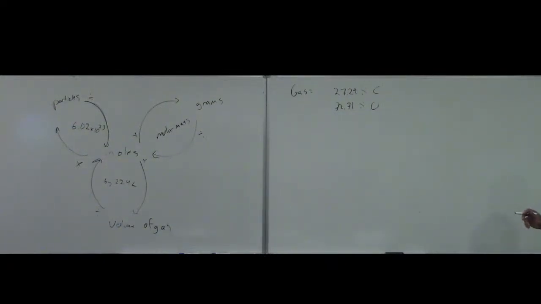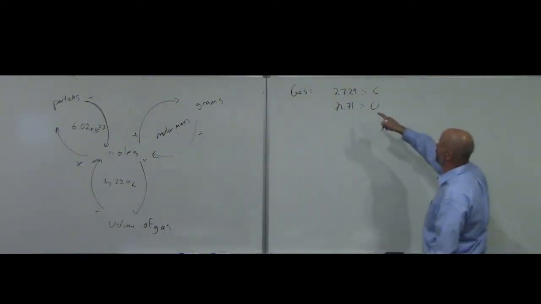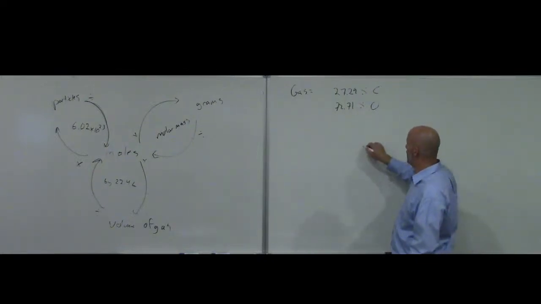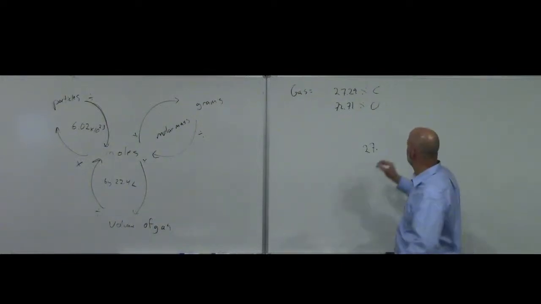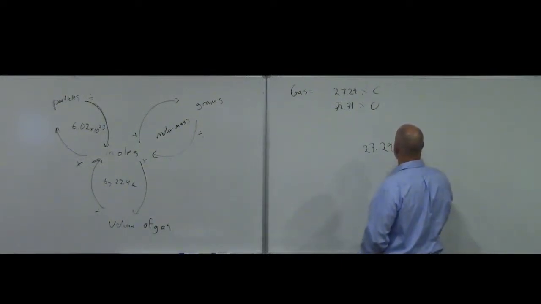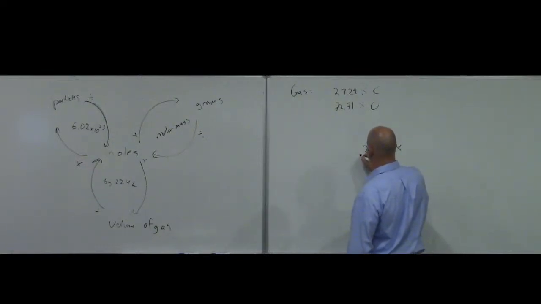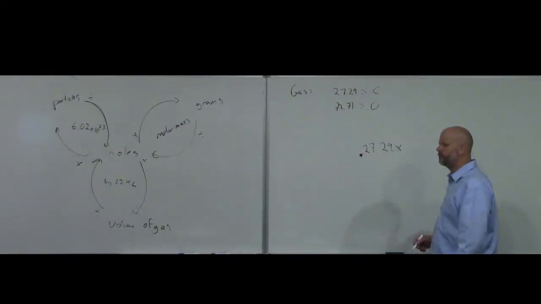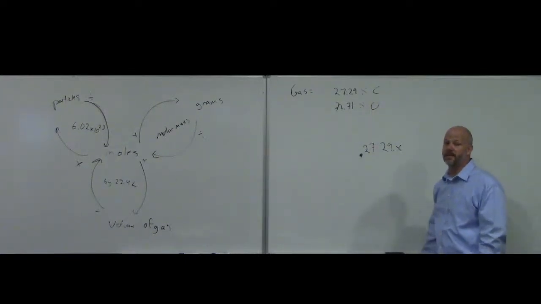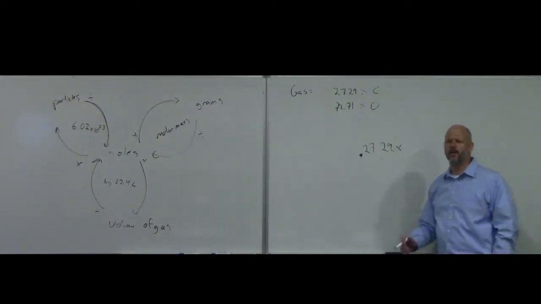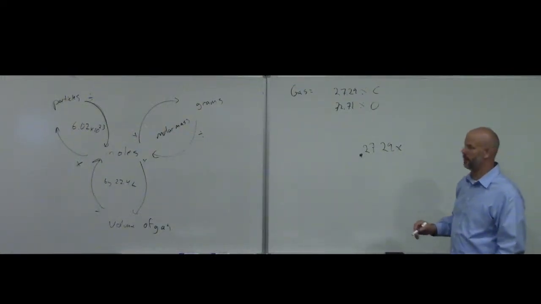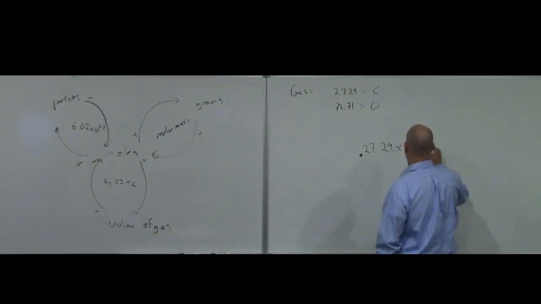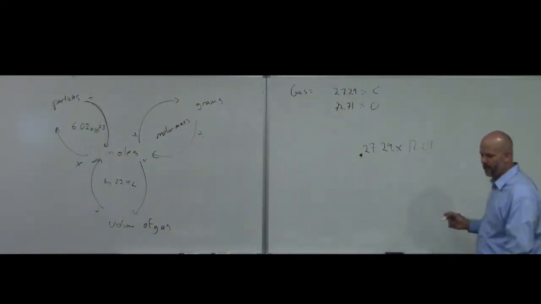So what do I need to do? You need to find how many moles of each. Well, I've got a percentage right now of carbon, right? So 0.2729 times, actually I probably want to go like this, times how much is the mass of carbon? 12. That's 12.01. We'll do that, right? So somebody run that number for me.